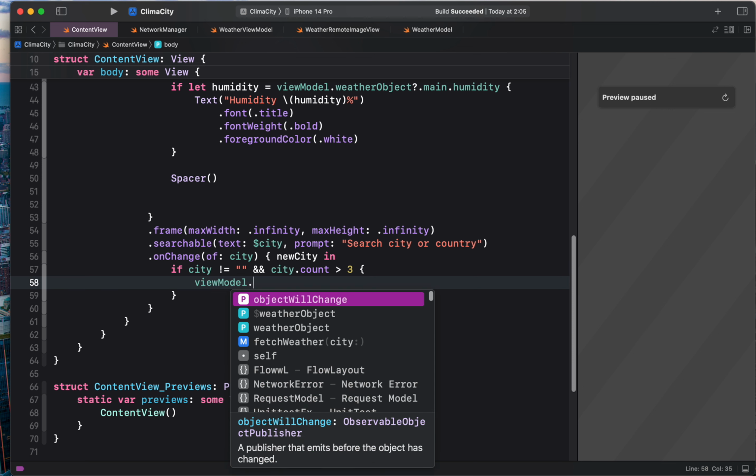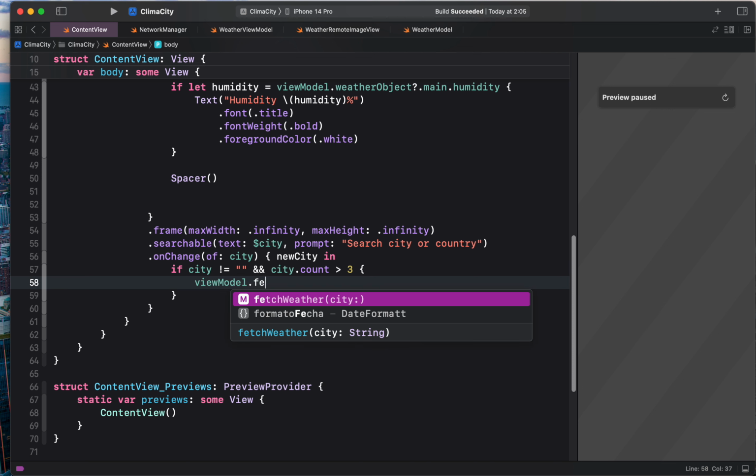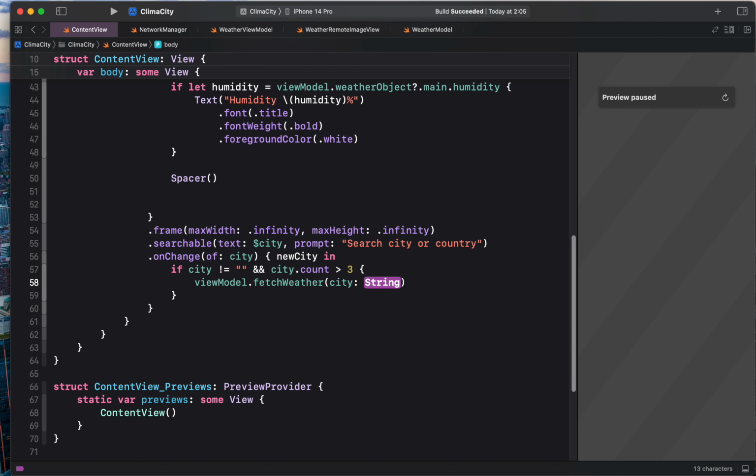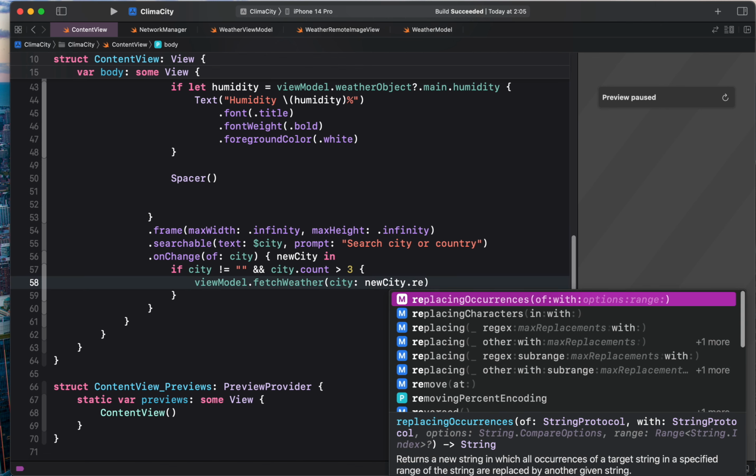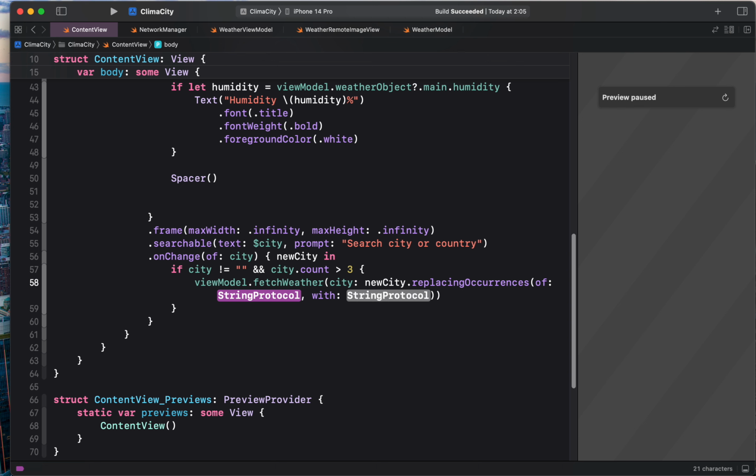We can use our viewModel fetchWeather, passing the new city, and we can use replacingOccurrences to replace the blank space with %20.